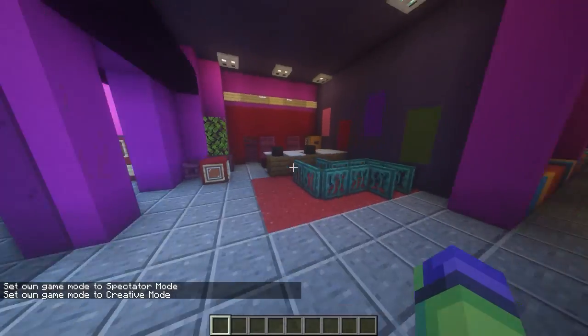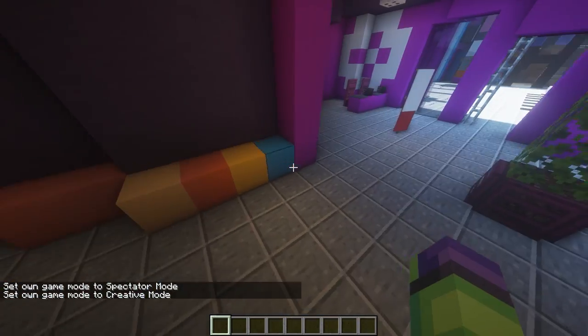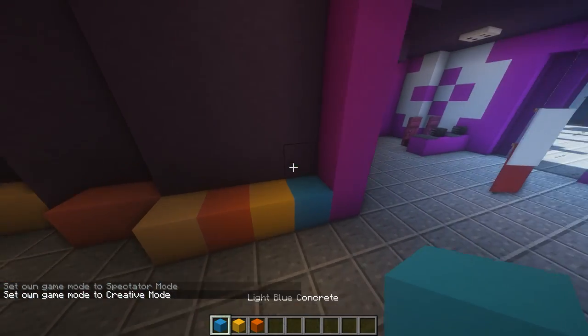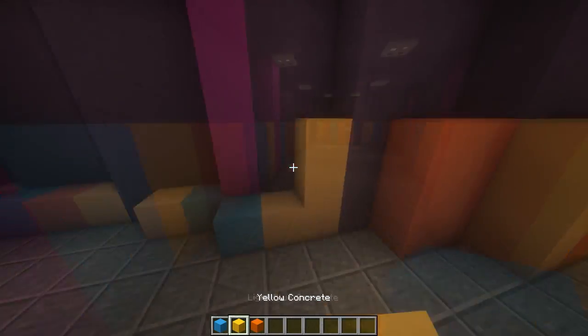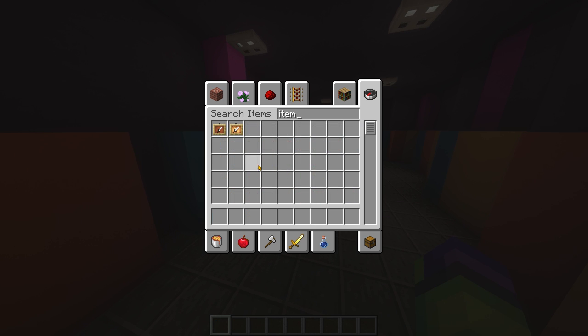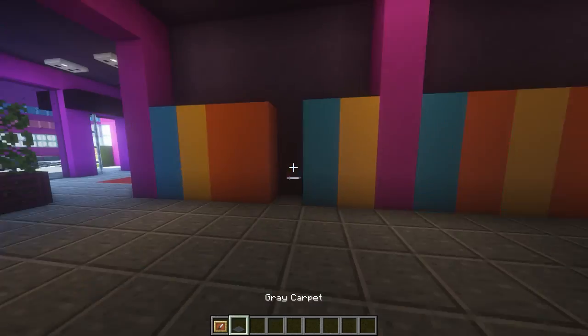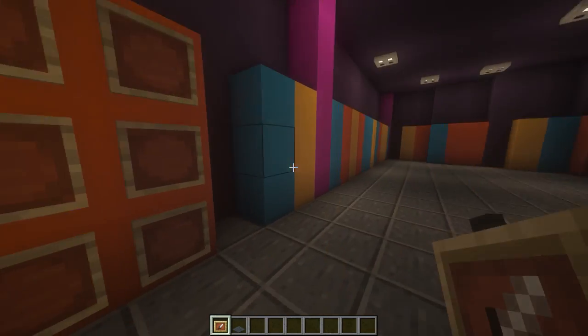So now we have all of this here, we're going to move on down here. You can go ahead and grab our light blue, yellow, and orange. We're going to raise these up by 2 more on all of these. So raise both of these up by 2. Alright, so there we go, we now have all of that raised up. So let's grab our item frames and our gray carpet. And here we are going to place item frames all around here.